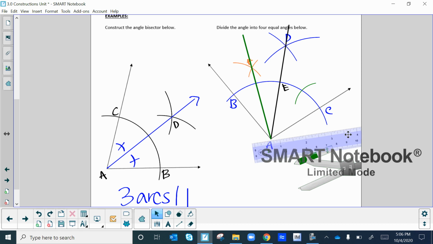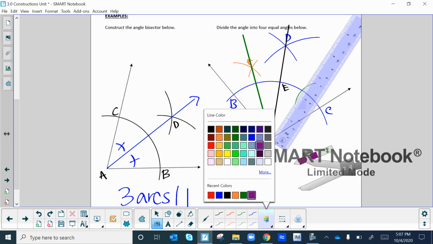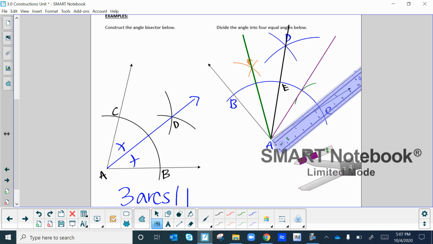So now I'm going to get my ruler and make my last and final move to make this into 4 equal angles. I want it to line up perfectly through that point. Okay, let's get this last color to be, I don't know, something different. Let's go purple. And then I connect there through that intersection. Okay. It's not quite through it. Again, you know me, I like to put it perfectly through that intersection. So I'm going to move my ruler over a little bit. That to me looks a little bit better maybe.